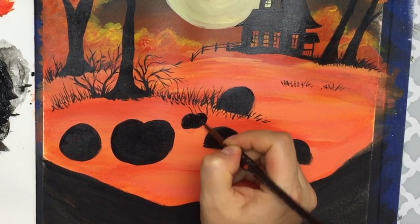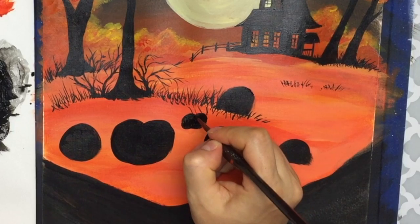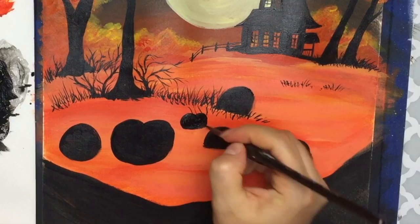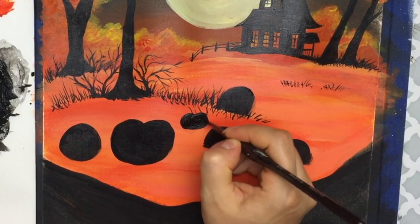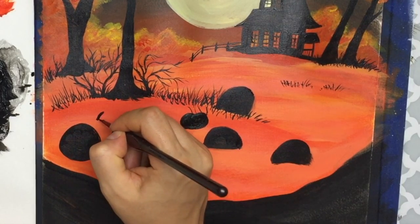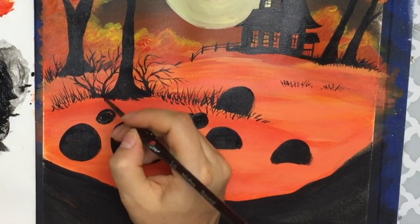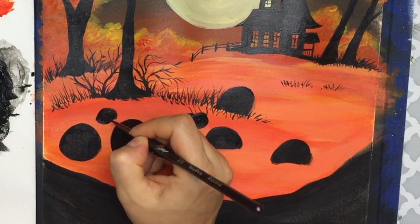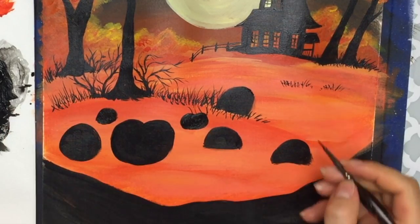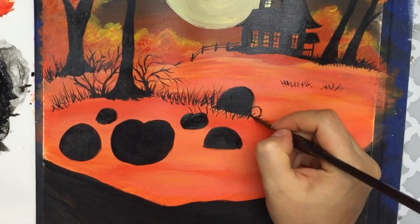So from here on out, you can add as many pumpkins as you like. You don't have to follow the same numbers that I'm doing. You can do fewer pumpkins, you could do no pumpkins, you can do a bajillion, so it looks like a pumpkin patch. It's really up to you, honestly. Let me get a circle here. And then maybe next to this one, let's do another guy, because I think he needs a little friend.